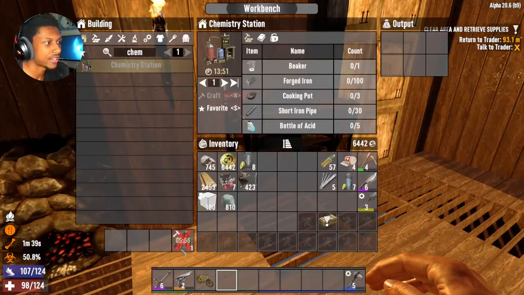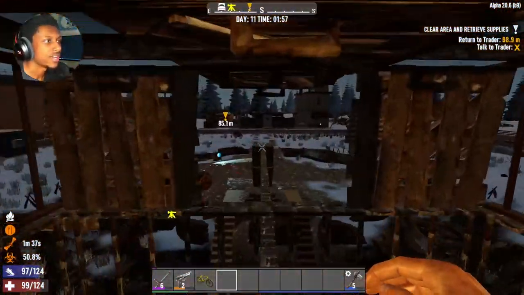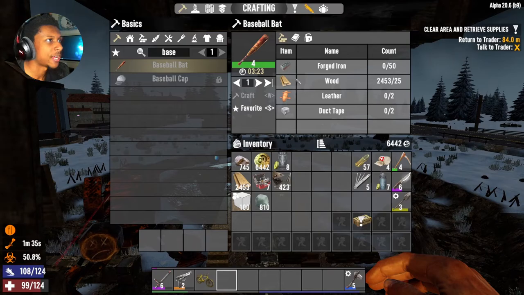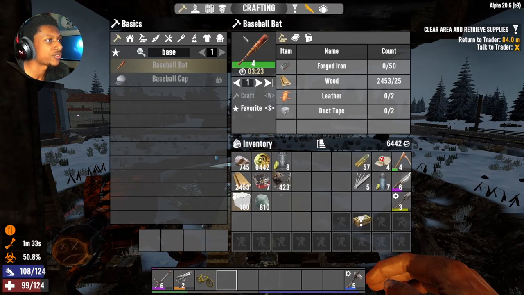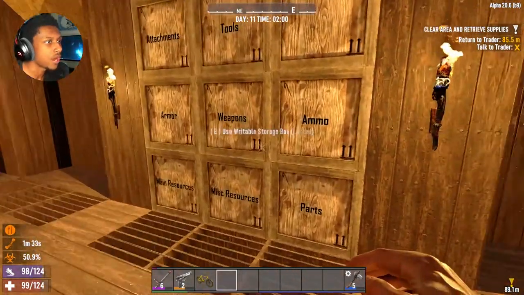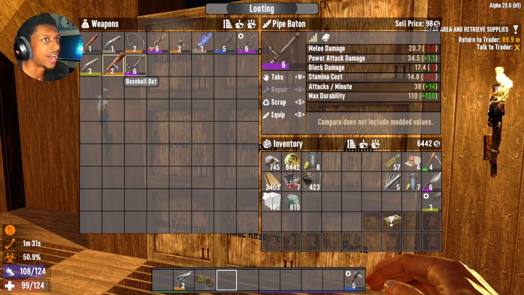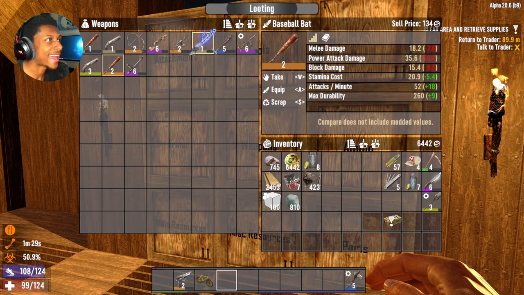Is our chem station done? 5 more minutes. We have 5 minutes before the chem station. Hopefully, we can do a chem station, and we can go ahead and talk to the trader at the same time. And maybe even make ourselves a baseball bat, but I don't know. I just don't like the pipe baton. I don't like it. I'll be honest. I am not a fan of the pipe baton at all.